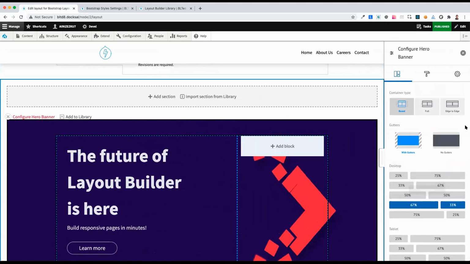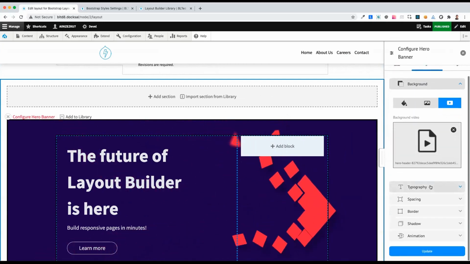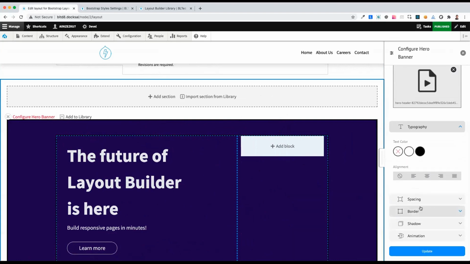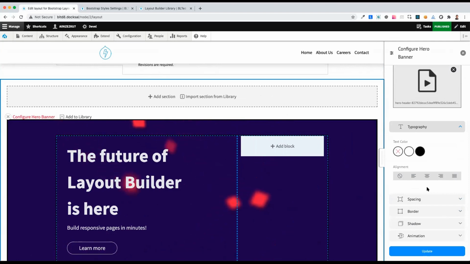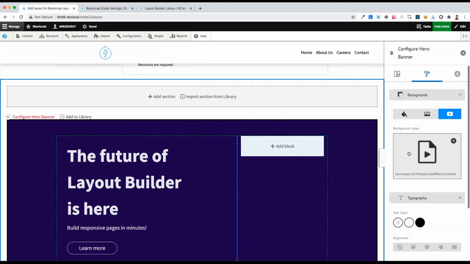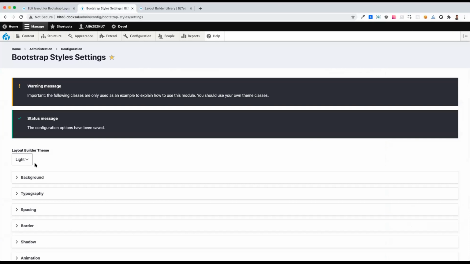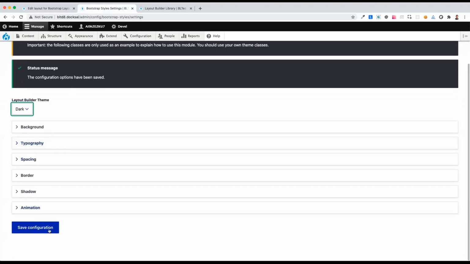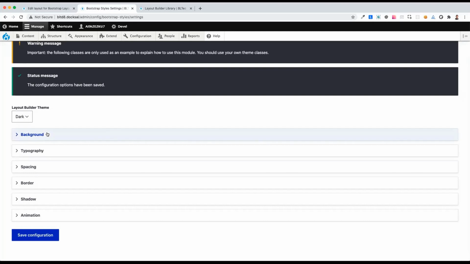So it just replaces our off-canvas menu as well as our block screens with an easier, cleaner look and feel, if this theme matches your site a little bit better. We've found that some people like to use this one over the dark theme, as it gives a little bit more of a personalized feel for your site. I will just use dark, so it has a little bit more contrast for our screen share.